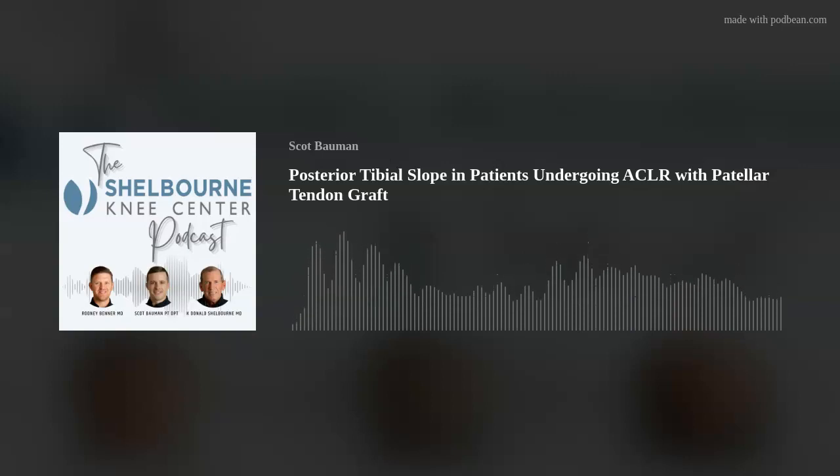When it came to tearing the opposite ACL after the ACL reconstruction, posterior tibial slope was not a statistically significant factor. So the thought in that analysis was that if people would have a higher risk of a graft tear with a higher posterior tibial slope, then they probably would have a higher risk of contralateral ACL tear because they have that same anatomic predisposition on the opposite side. However, in both the primary and the revision situation, there was no statistically significant difference in contralateral ACL tear rates, despite what the posterior slope was.